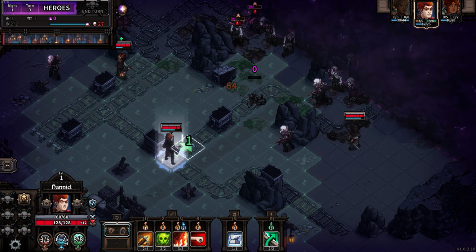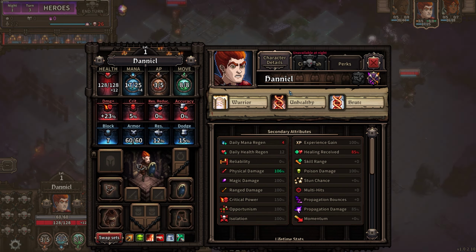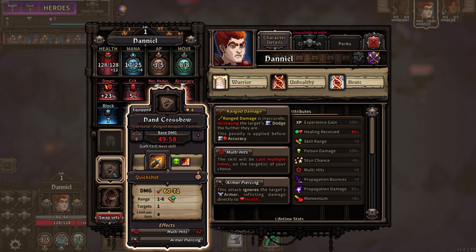But you never know how exactly much damage it's going to do. It's a range. Yeah, it's a range of damage, right? So check this out. Let's look at this guy's character sheet. You guys can understand this. So we have damage. Let me see. Here we go. So 49 to 58 damage. Total damage for that one ability is 60, 71, but 49 to 58 base damage.